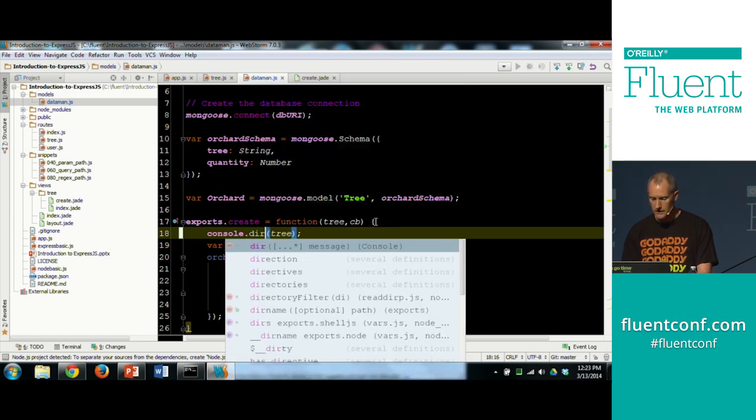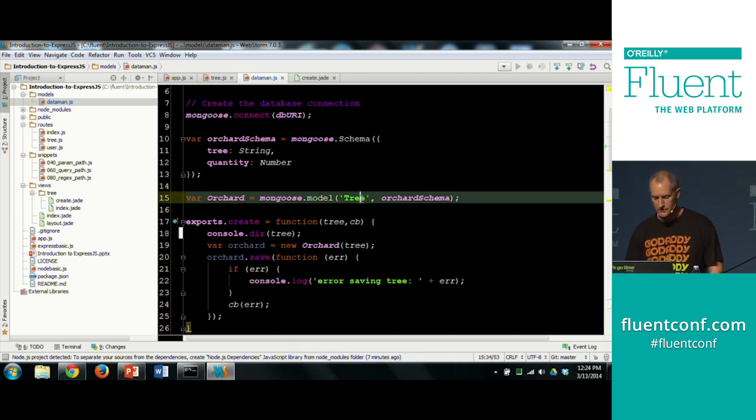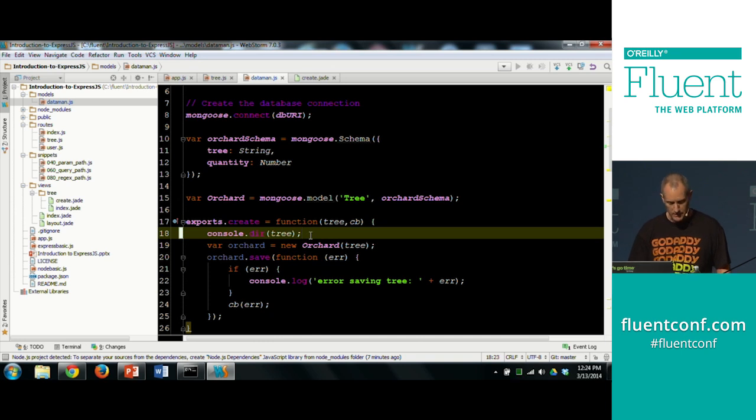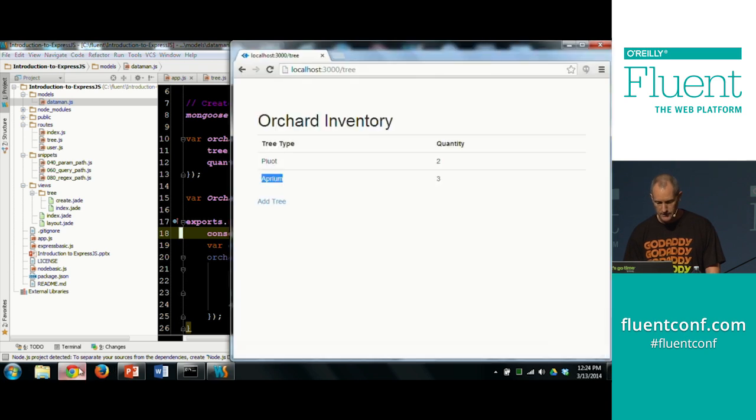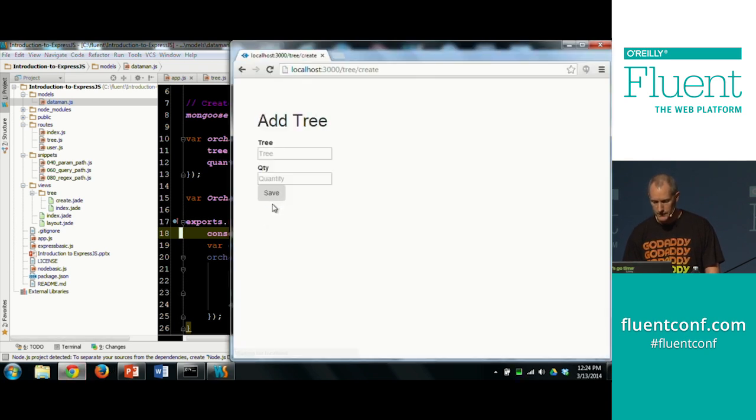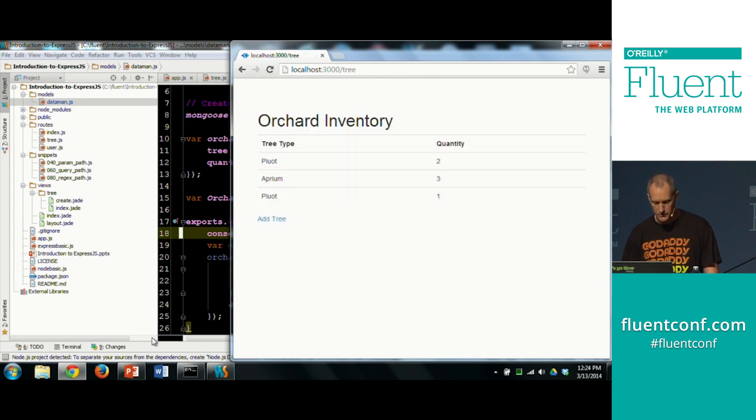Console.dir does the whole object. Are you familiar with CLDD? You know, TDD and BDD, CLDD. So CLDD is console.log-driven development. And please don't go back to work and tell them that you have to use console.log-driven development. But it's a very common way of getting debug information in Node. So I'm going to add another Fluent again. And hopefully you'll realize that we shouldn't be doing that.